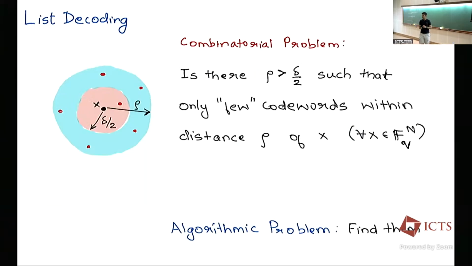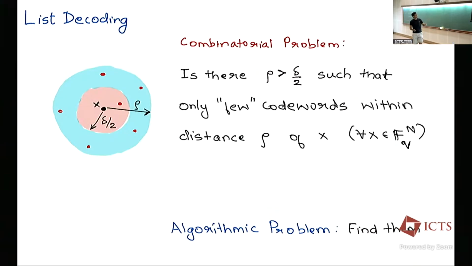But today we'll talk about list decoding, which is a problem where we're interested in radii, let's say rho, which are bigger than delta over 2. Now the question is, again, given an x, if there are codewords within a ball of radius rho around it, again in terms of fractional errors, find them, and find all of them. Now there are two problems. There's a combinatorial question of how do I know this list is not exponentially large? I have to actually show that it's possible to even write them down. And then there's the non-trivial algorithmic problem of finding them.